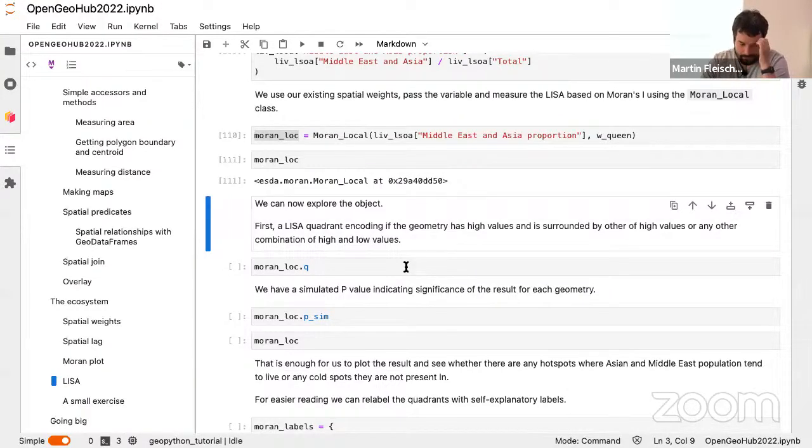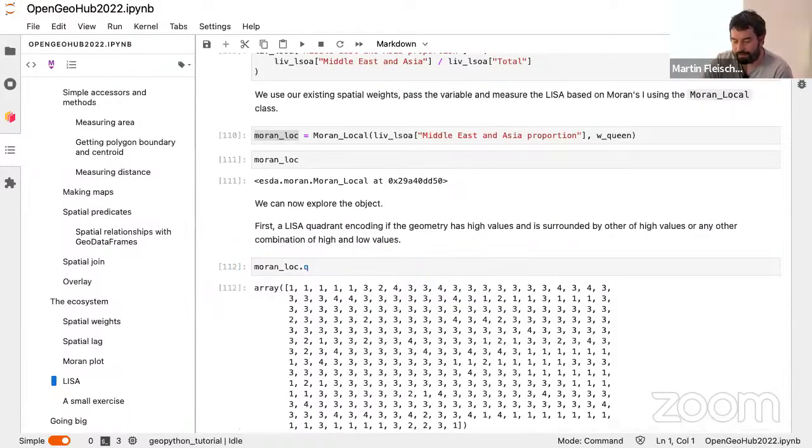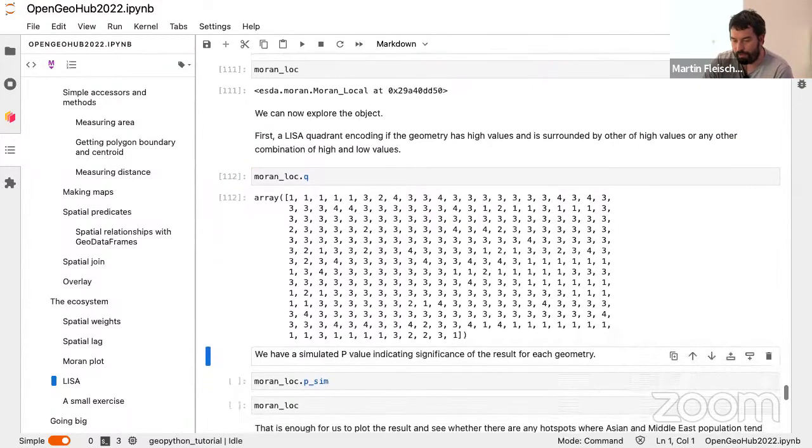To get the traditional output of local indicator of spatial autocorrelation, or LISA, which is a map with hot and cold spots, we are interested in two values. One is the quadrant into which each polygon would belong, and we have 4 quadrants.